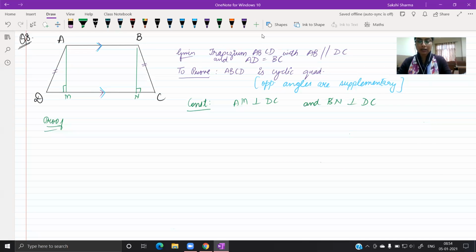So what I've done here is I have drawn perpendiculars from A and B onto the side CD, AM and BN. And since these perpendiculars represent the distance between two parallel lines, these two will be equal in length. So I'm going to prove the congruence of triangles AMD and BNC. This is something we did there, so I'm directly going to write down the congruence for the two.